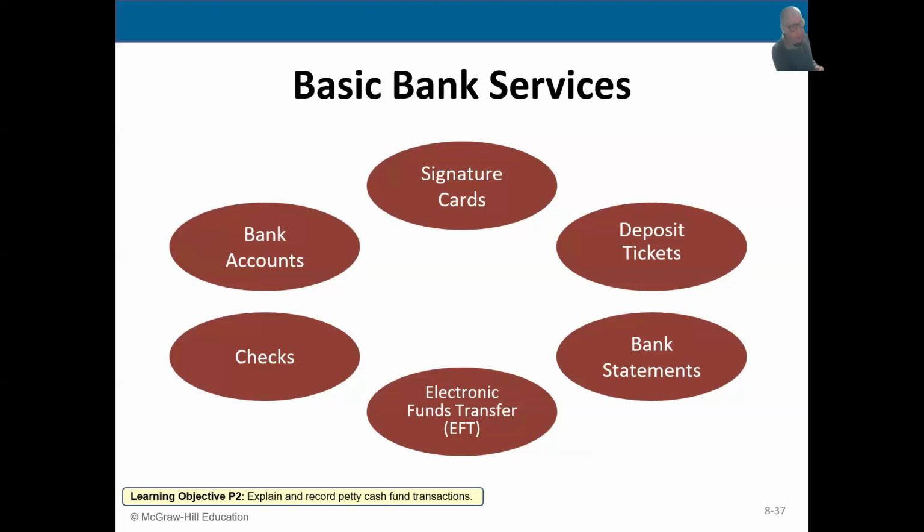Banks. A couple of things you need to know about banks. As you know, banks provide services. They provide checking accounts, savings accounts, deposit tickets. When you go to take cash down to the bank, you use a deposit ticket. And that deposit ticket also includes a list of checks that you're depositing. The bank might provide you with signature cards or a stamp. And of course, the bank also provides the bank statement at the end of each month and a list of electronic funds transfers.